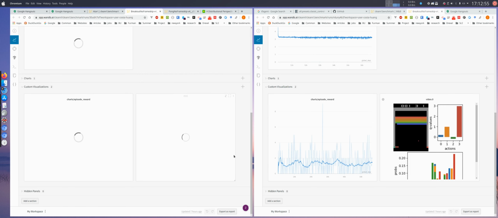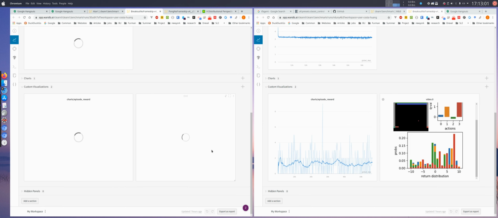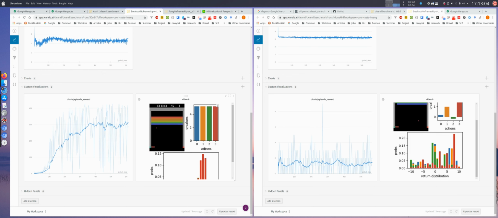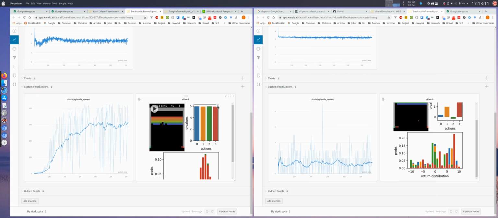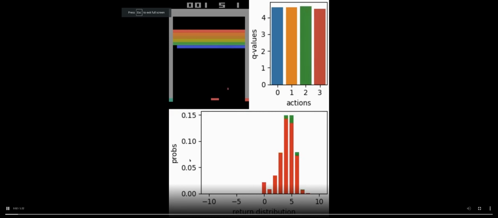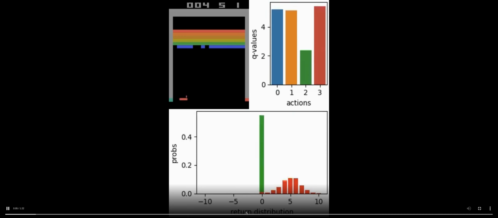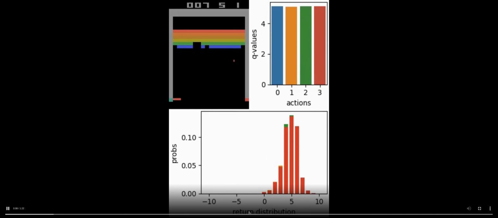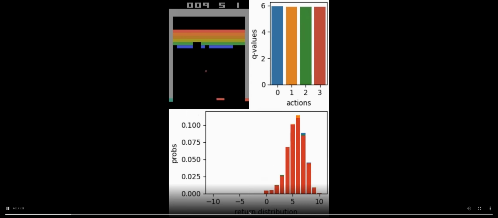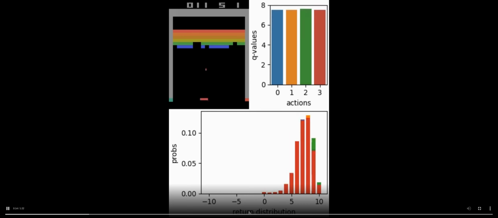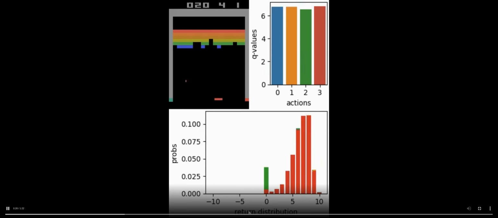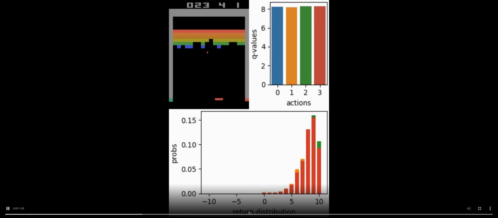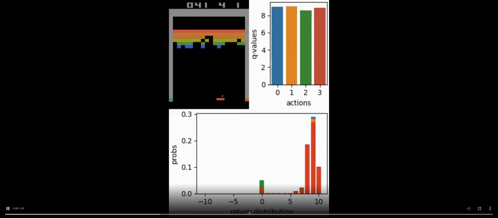I also made some improvements to the visualization so that instead of displaying the atoms, it now shows the return distribution, and the frame rate is also adjusted. So now it looks like this. Let me see if I can download this. The x-axis is the return distribution. In Atari games, I don't think there are any negative rewards. Actually, that's not true. For Pong, there are negative rewards: you get a negative reward if you lose a game. But for a lot of the Atari games, there's no such thing.